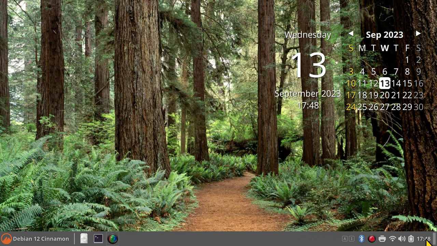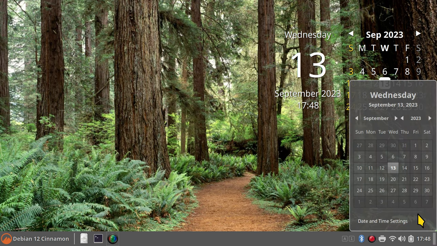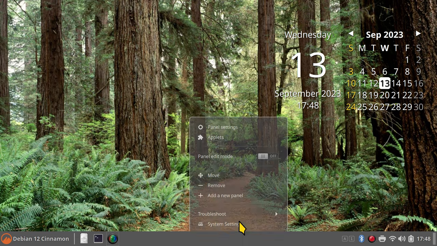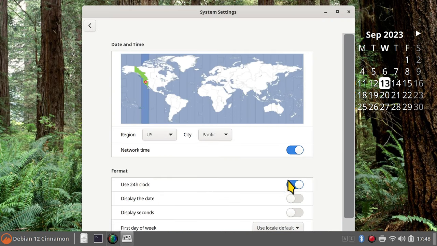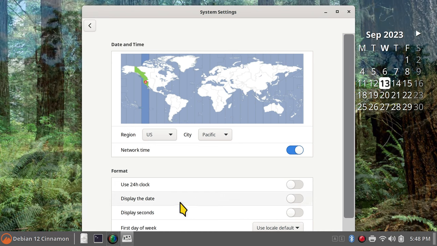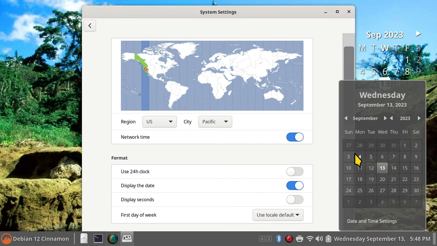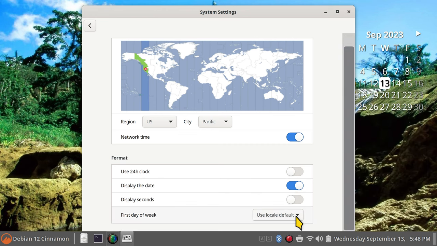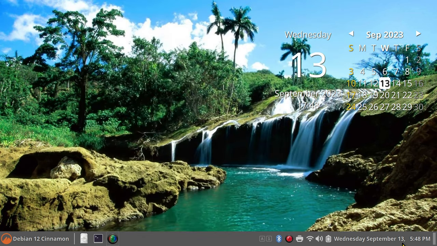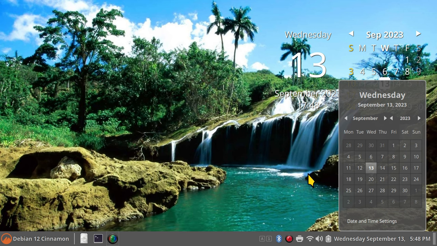So your time and date is 24 o'clock by default, and the calendar starts at Sunday. It's just a non-event calendar. It's just a quick calendar, as they say. Right click, system settings, time and date. You want to turn off the 24, it becomes AM and PM, slide that off. If you want to display the date, turn that on. If you want the calendar to start with Monday instead of Sunday, click that to Monday. And now that becomes Monday for the first category.